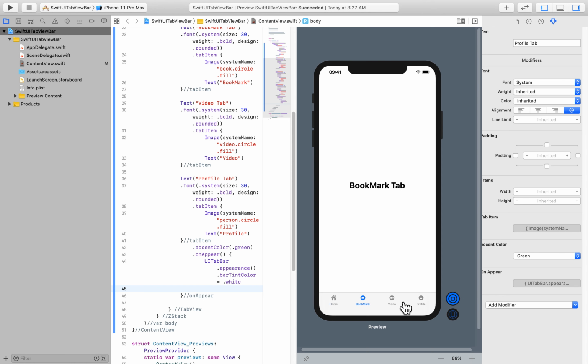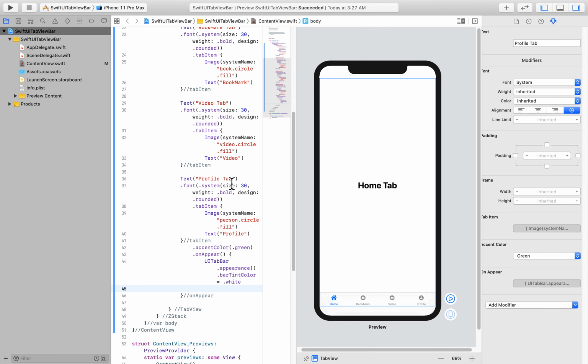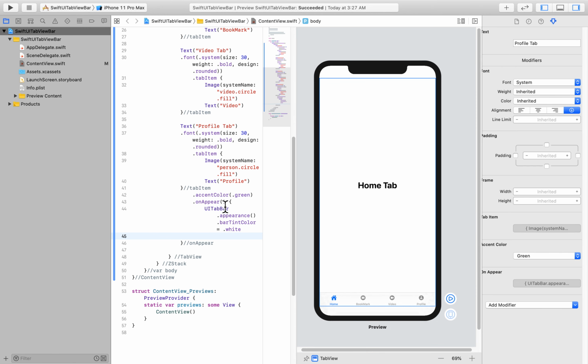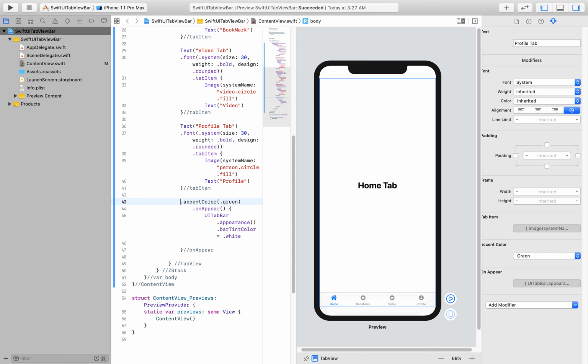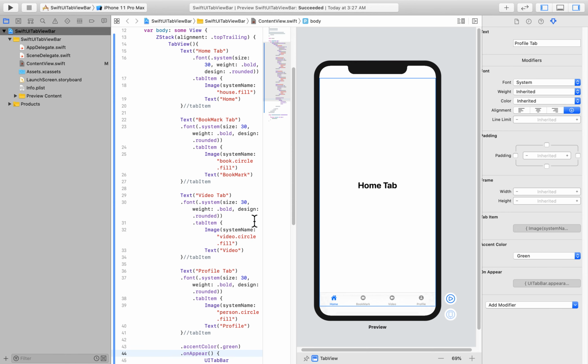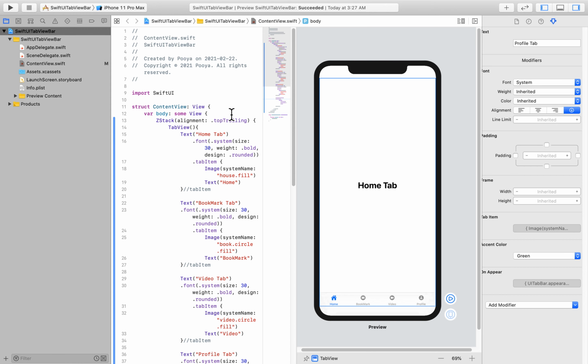Here you will see that this is our tab view. So I'm gonna stop this. If you notice, it's not green, so I will find out later. For now let's move forward to do the rest of the tasks. So now we want to change it by program.